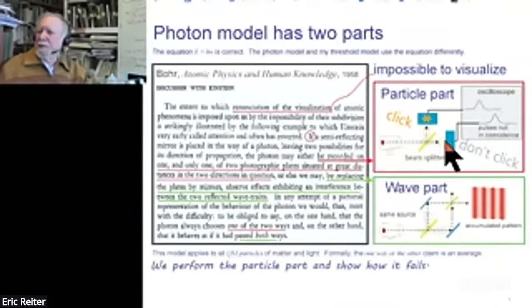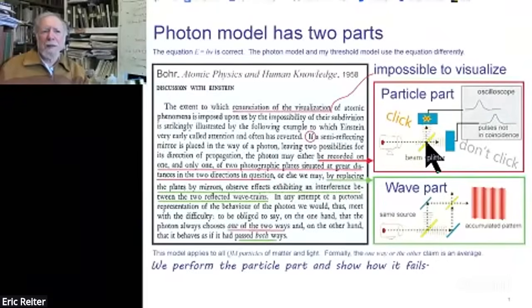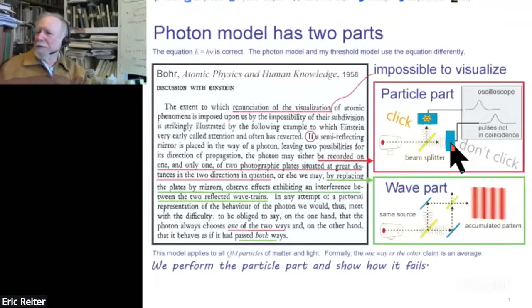They argue that if someone was to tap off some of the information in the fiber optic, then it'll affect it from going straight through, because they think it's a photon. It's supposed to go one way or another at a beam splitter. That's how they argue for quantum communication. So I do this experiment. I show that the photon model failed.